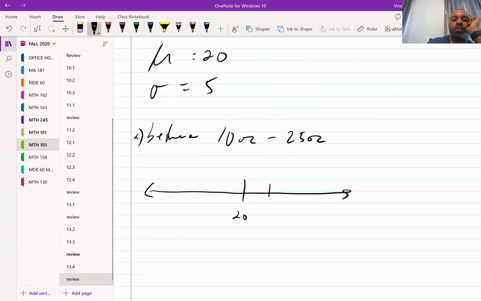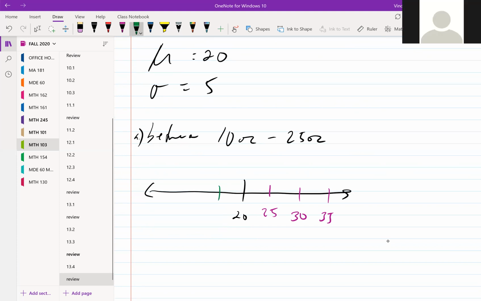Yeah, that's not a problem. So your mean is in the middle. That's 20. And then to get to your next 3 values, you're going to add 5 because you're adding your standard deviation. So you add 5 to both sides. So plus 5 is 25, 30, 35. That's going to be the right side of your mean. Left side of your mean, you're going to subtract 5. So it's going to be 15, 10, 5.